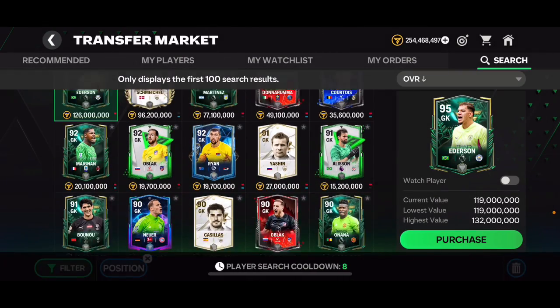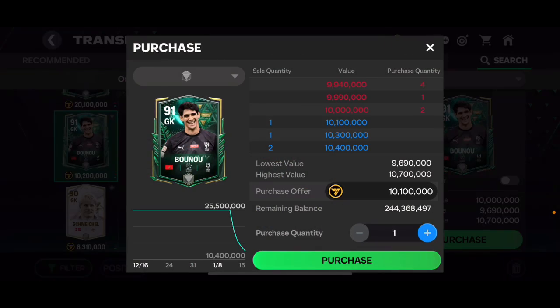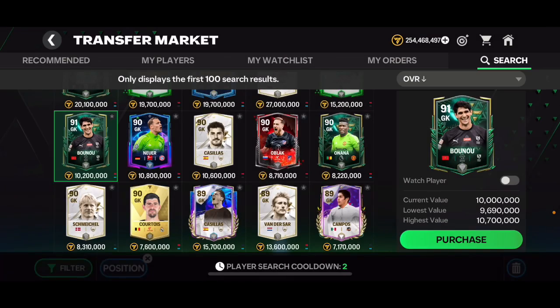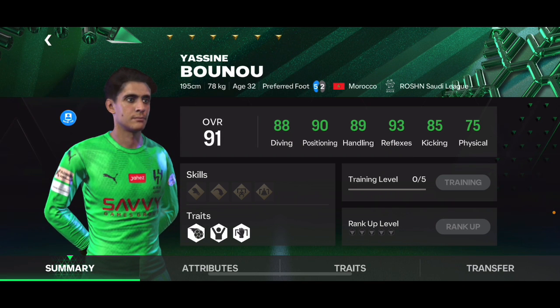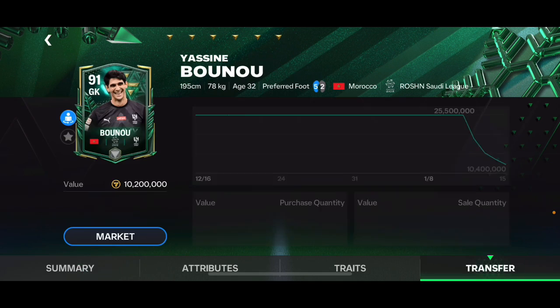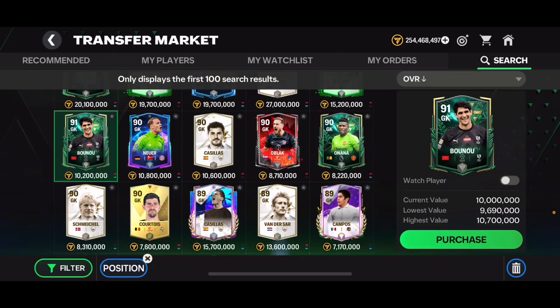If you take a look at the goalkeeper spot, we can see we've got this Bruno card, for example, for about 10 million coins, and this Bruno card is incredibly good as well. He's got great reflexes, which is in my opinion the best stat for a goalkeeper. He's got great stats other than that as well, and he's also 195 centimeters tall right there, as you can see. He's a great one.